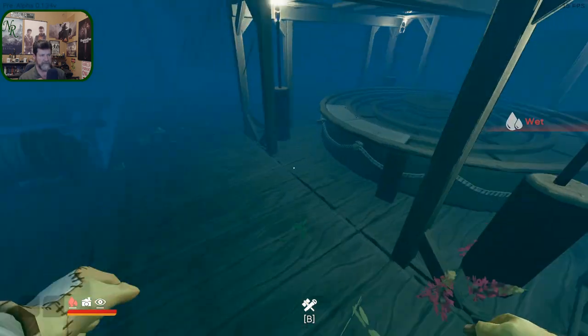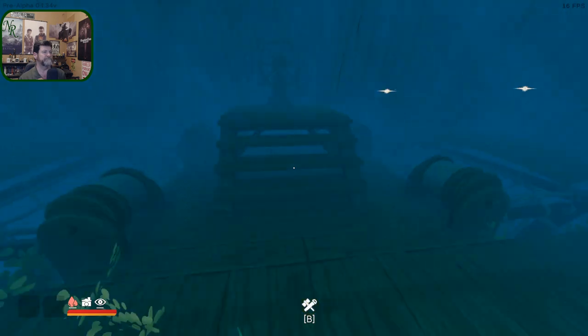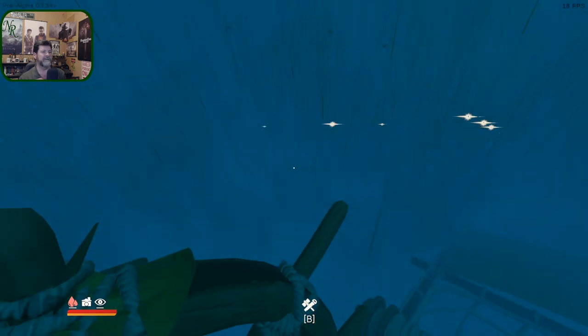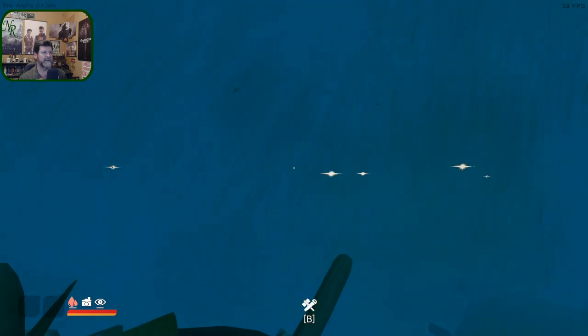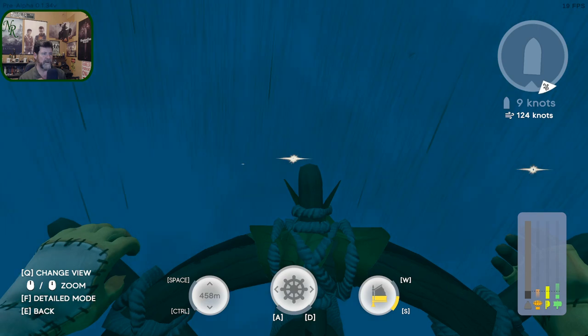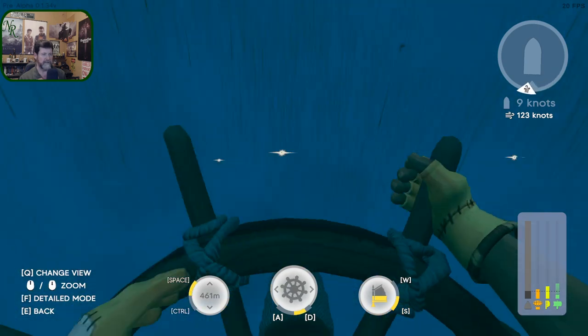So over here, we're getting close. Is there any hint? There. Three islands up above. Well, let's at least rise up and swing in.